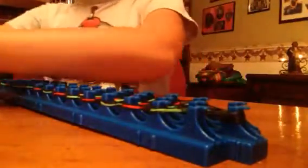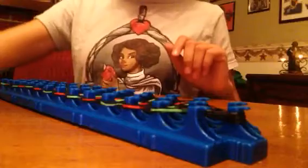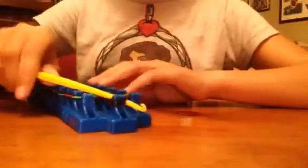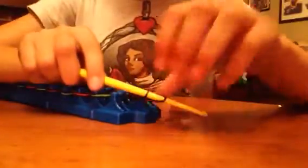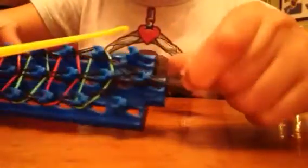And then you would take some extra bands. I didn't really prepare myself, so I have to get out a few bands. First you go inside of here, and your hook is outside of here, right here, see? You're inside. And then you take a rubber band and hook it onto the hook and loop it inside here, making sure you don't get any of the other bands. And loop it kind of like this.